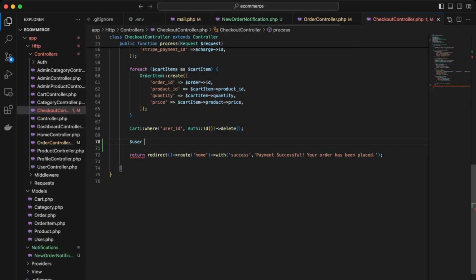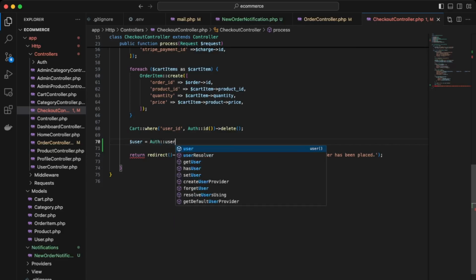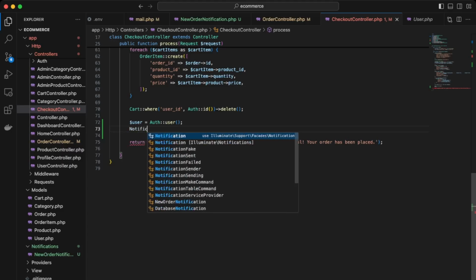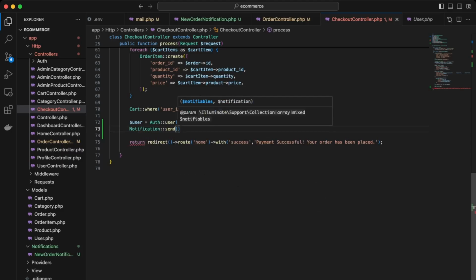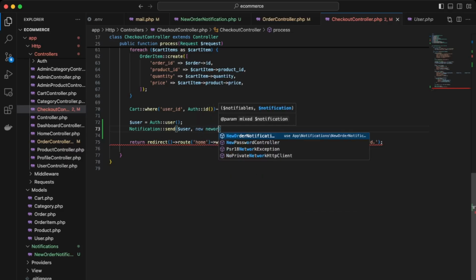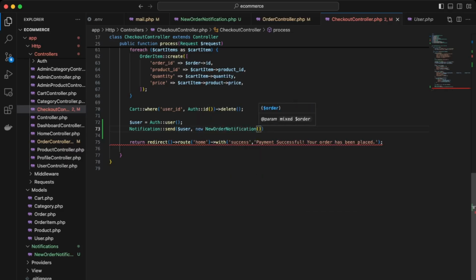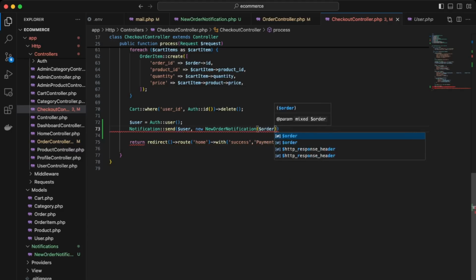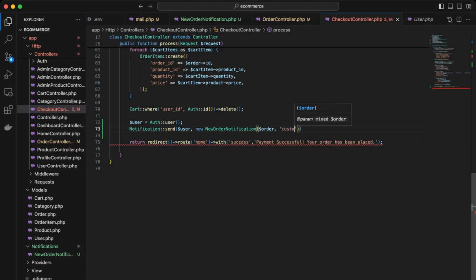So user is equal to user, notifications send, and then we'll do user, new order notification, and then order, customer.